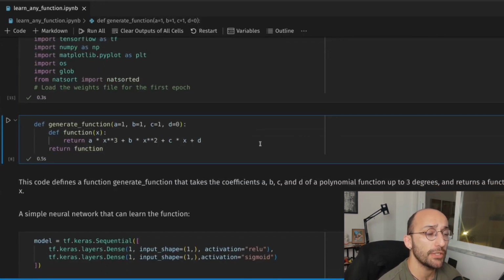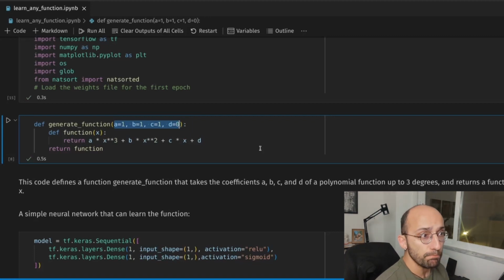The first function that I have here is the generate function. What this function is doing is it takes as input four keyword arguments, and those are the coefficients of a polynomial function that can be up to third degree. So if all of these coefficients are different than 0, then you have a third degree function.